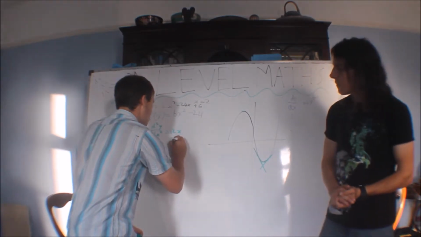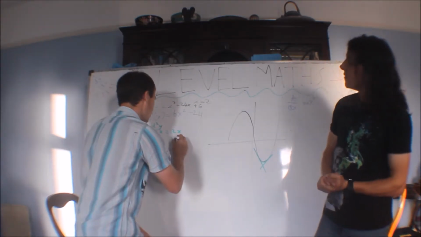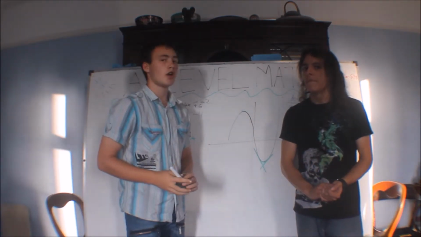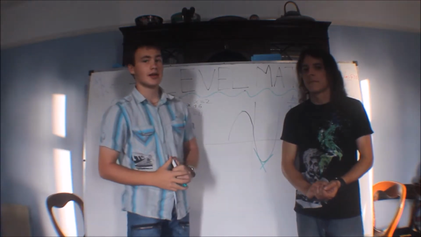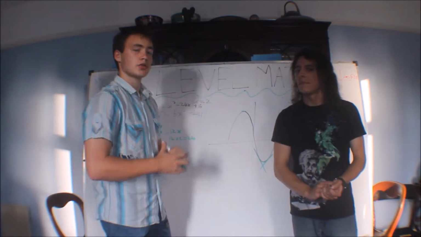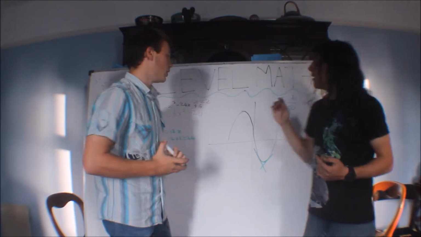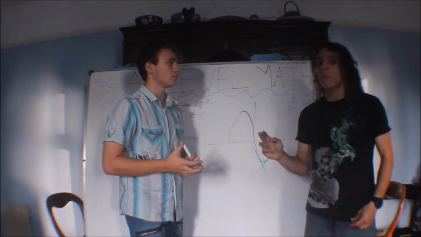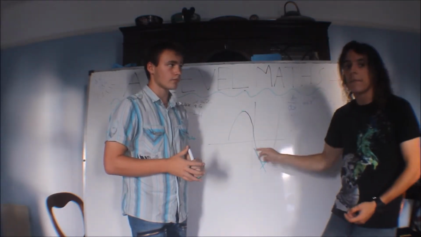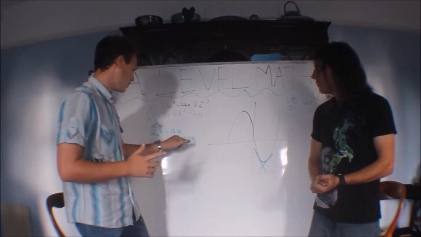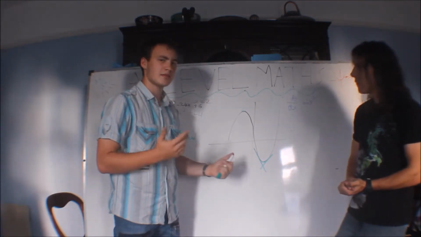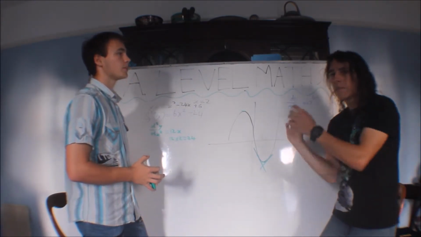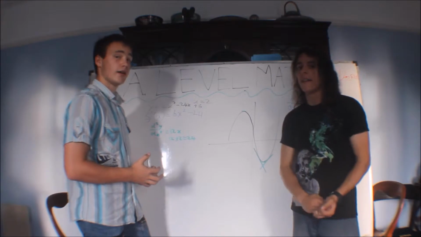When you put your 2 in, it tells you something very special. It doesn't tell you the gradient anymore. No. It will give you a number, but that number isn't the gradient. Sometimes it's positive and sometimes it's negative, and it tells you if it's what's called a maximum or a minimum. So we have our 2 points here. If we were to do it here, it would be a maximum, which means it's about to start decreasing. And it's the opposite to what you'd think, because this is a positive number, yet it's a minimum. It's positive, it's about to increase, but it is a minimum because it's the bottom point, so it can't get any lower than this. And that's what it means.